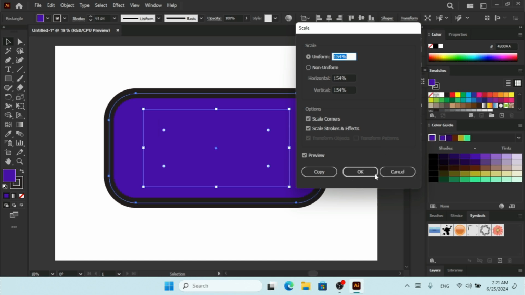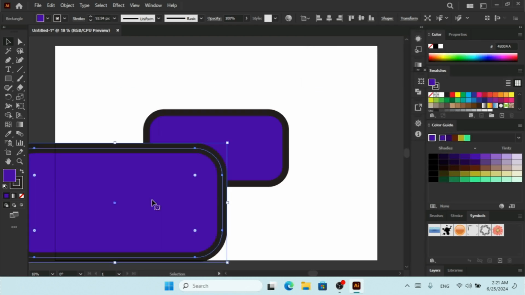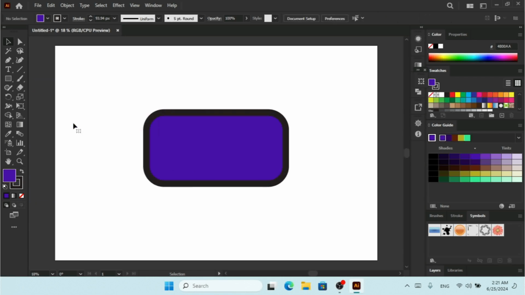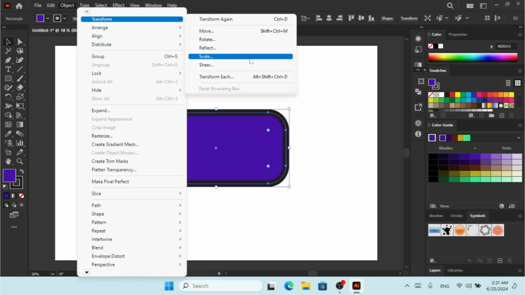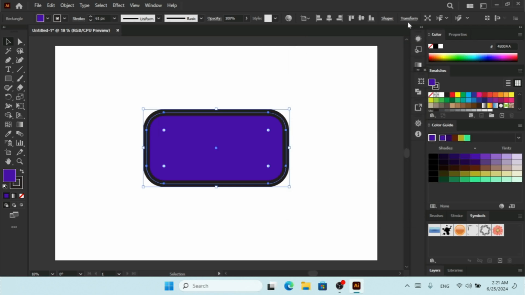So here I can click on this button, I can make a copy. So I'm going to click at that, so we have a copy of this shape. So with transform we have this shear, so I'm going to click here. So with this transform you can get the same shear and two more options, which are scale corners and scale stroke and effects, which were used here with this object.